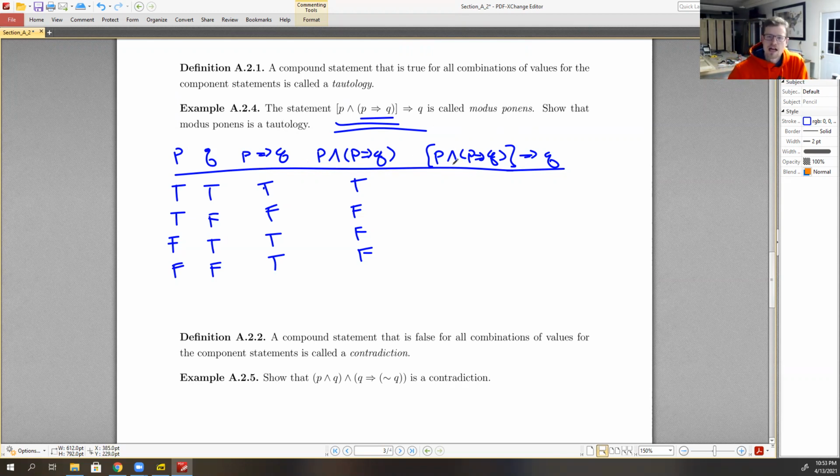All right, so now this implies that. So true, true, we're good there. False, anytime the premise is false, the implication is true. So I don't even need to check the value of Q for these three. I know that it's true. And there we go. We can see here, right? These are all true. So we see that it is a tautology. Yay! It's always true.